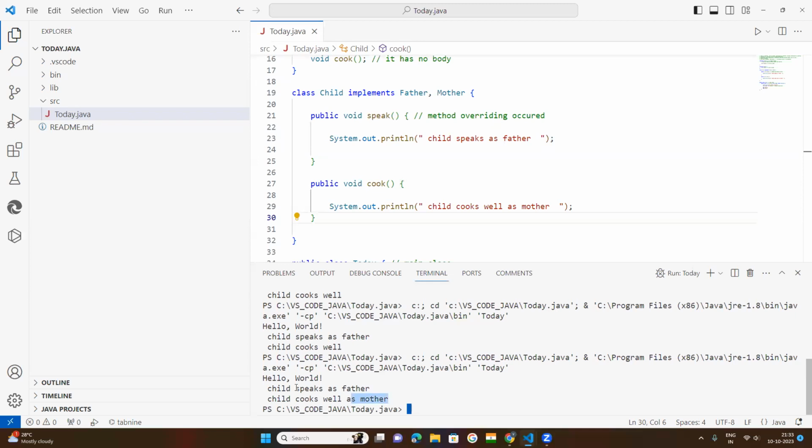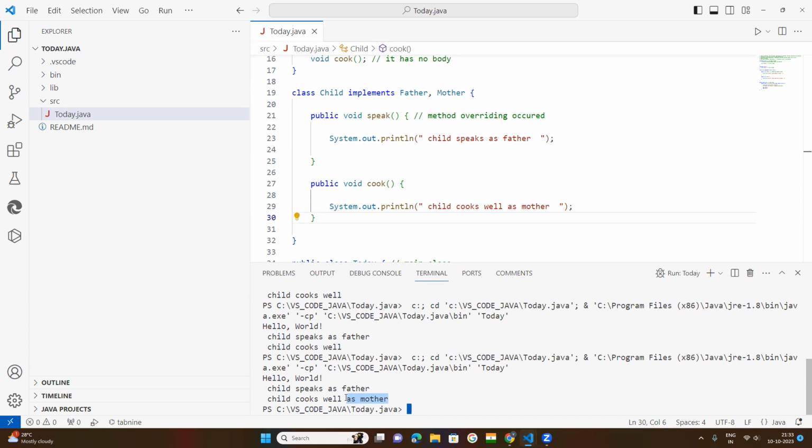So these two behaviors, qualities, are inherited by the child. The child is a child class, and it inherits from two base classes, father and mother. That is called multiple inheritance.